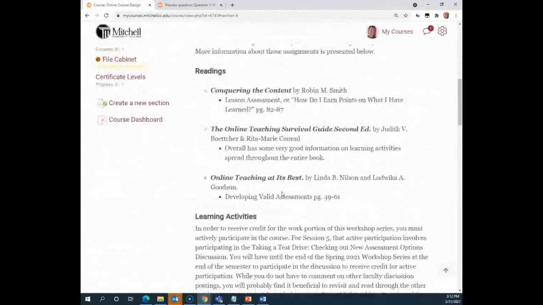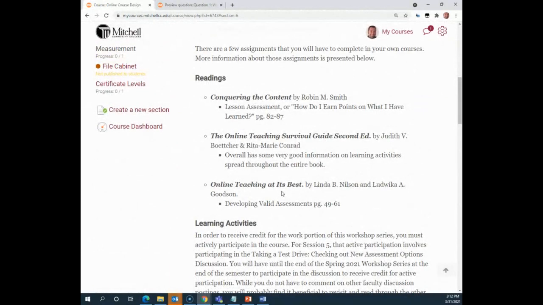The readings, I wanted to specifically mention these because it's in the online teaching at its best. So the very bottom one where it talks about developing valid assessments, there's some really good stuff that goes along with what I talked about on pages 49 through 61. How to create quiz questions, multiple answer, true, false.